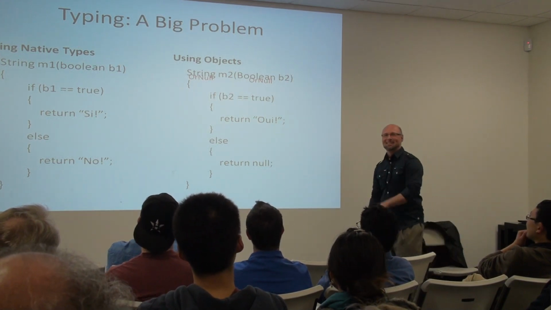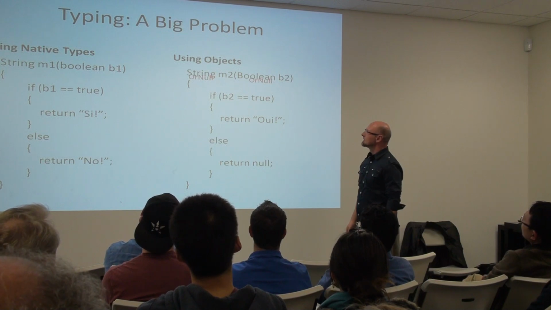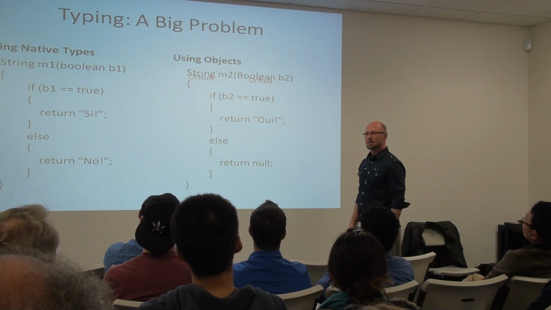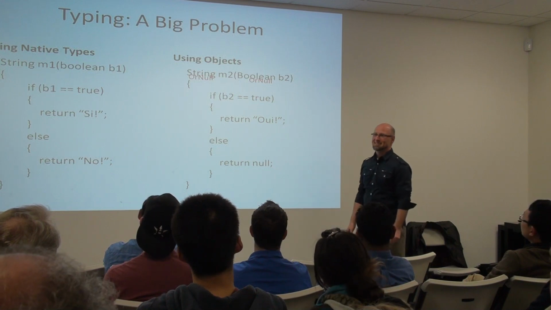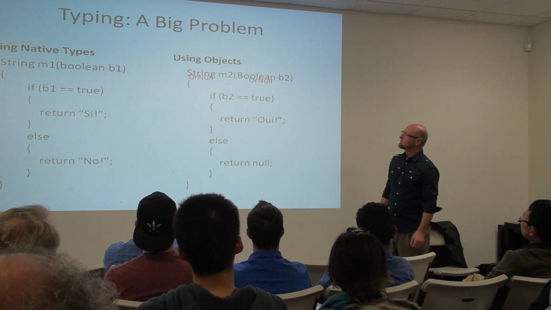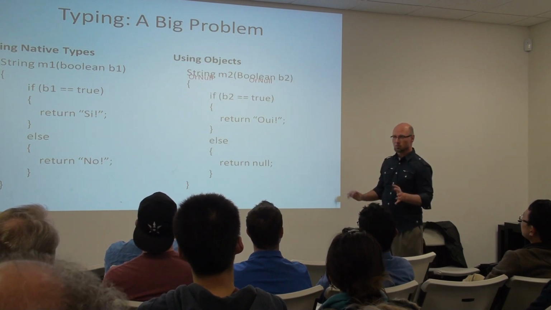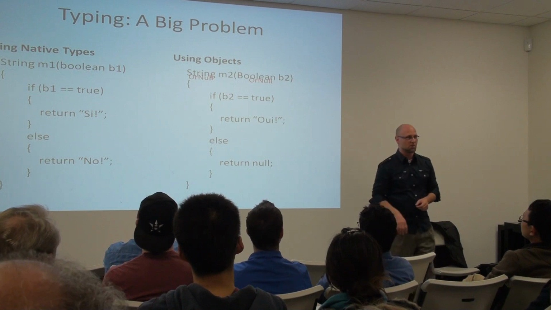Exactly right, a null pointer, on the B2 equals true. And why is that? Because you can't call an operation on a null. I'm not exactly sure what the compiler does, but if it's trying to unbox it, there's going to be a problem, because it's not there.